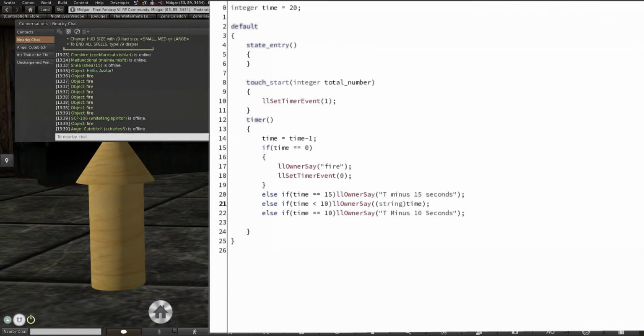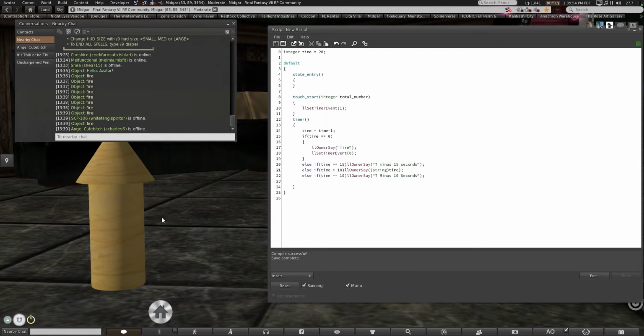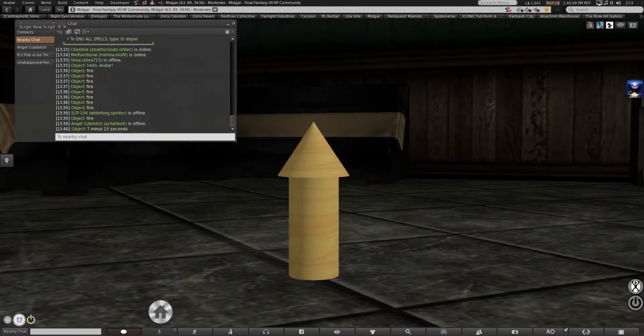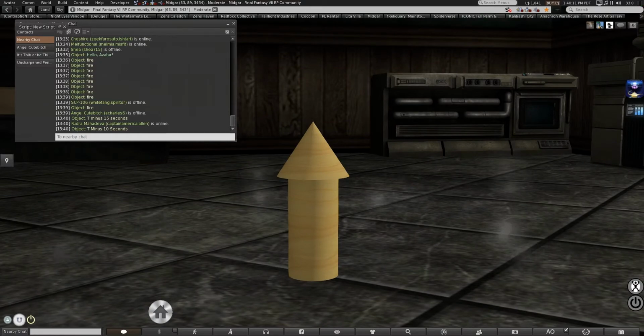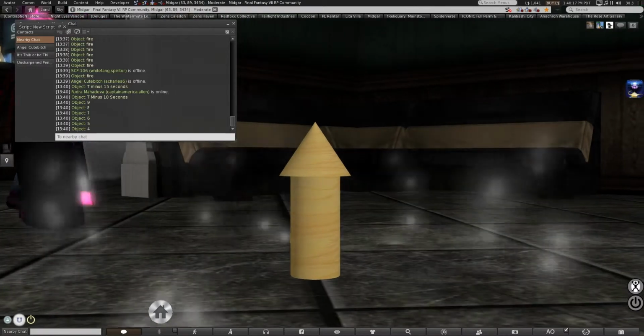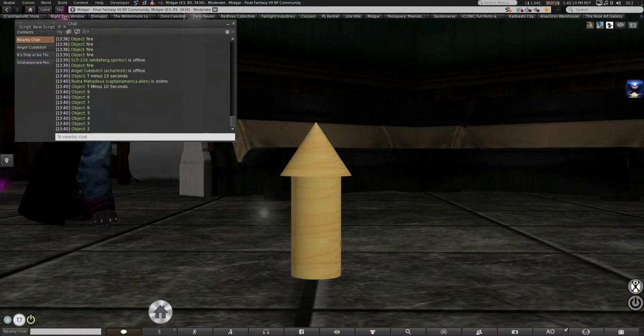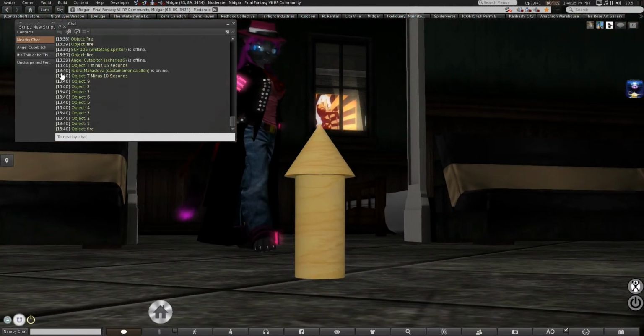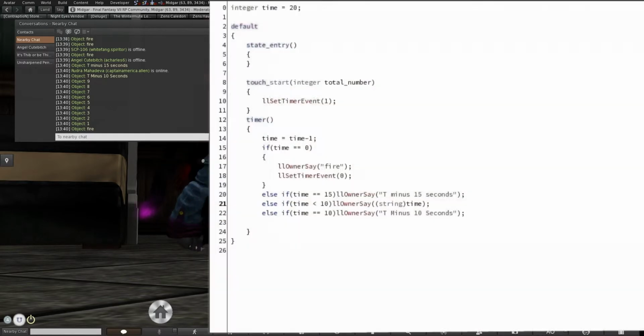If I remember my semicolons. I say in all the early videos, love your semicolons. Remember your semicolons. What do I do? I forget a semicolon. All right. T minus 15. T minus 10. 9, 8, 7, 6, 5, 4, 3, 2, 1, fire. There you go. And if we leave this running, you won't see anything else go off there.